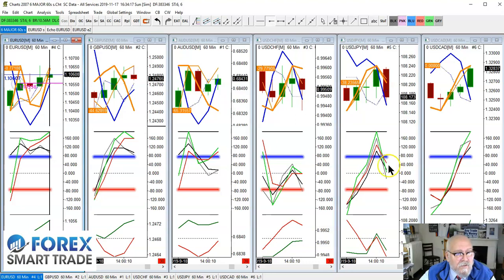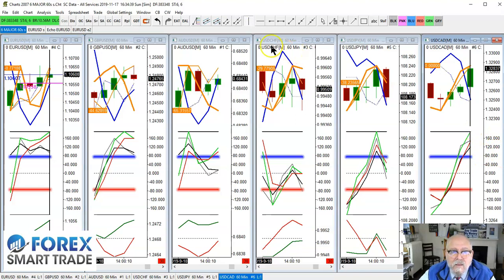Oh, that's close enough. Minus 44 isn't 0 or minus 100 or within 10. Minus 66, no. Minus 29, no. Minus 38, no. 0 on US Canadian, yes. All 4 lines above, yes. Let's go ahead and mark it up. Take my vertical line, mark it. I'm going to take my horizontal line tool, mark the current price.